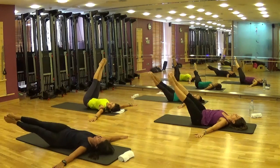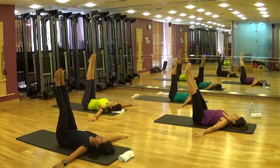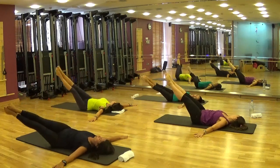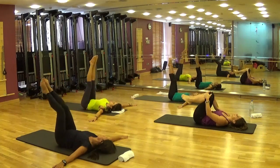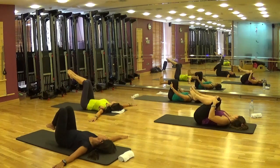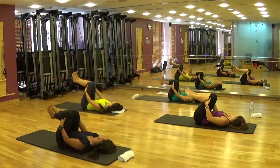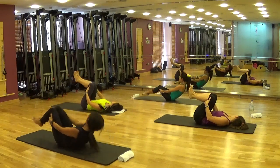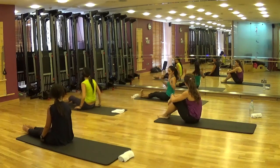Toward the floor. Allow your hip to lift. Cross the center. Breathe in, lift. One more time. Toward the floor, cross the center. Breathe in, lift. And softly bend your legs. Hands behind your thighs. We're going to roll up. Breathe in. Breathe out, roll up. Up, we're going to do the saw.